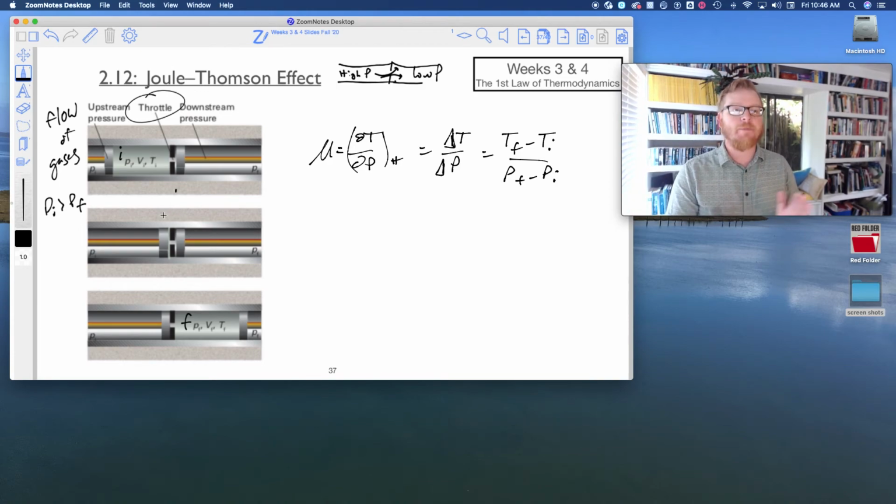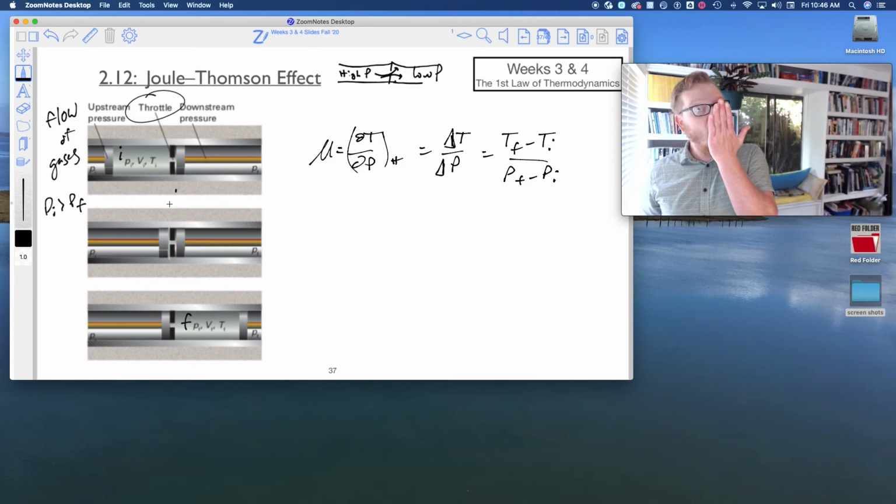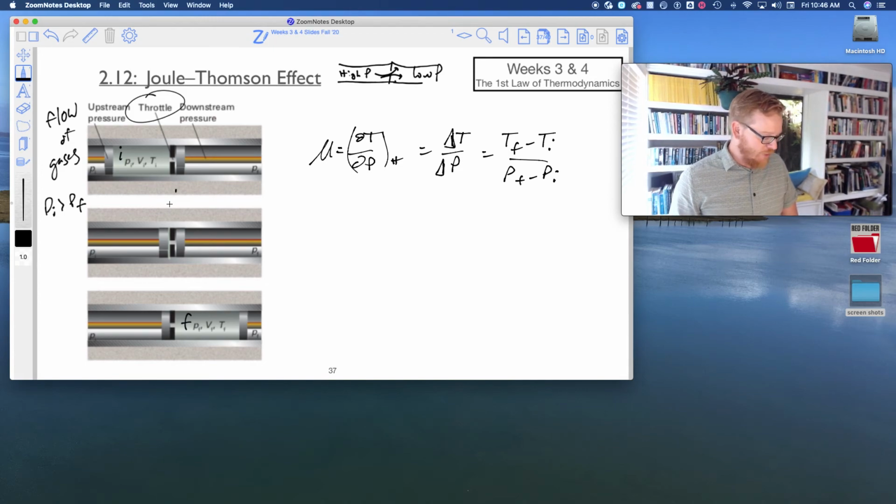So when you force them to expand over this throttle, so when you create this constant flowing experiment, where the initial pressure is greater than the final pressure, where the whole thing is adiabatic and isenthalpic, you will see molecules cooling themselves down to expand. And that is a result of non-ideal behavior. Here it is. Just creating that throttle gives you that behavior. It's really, really cool.